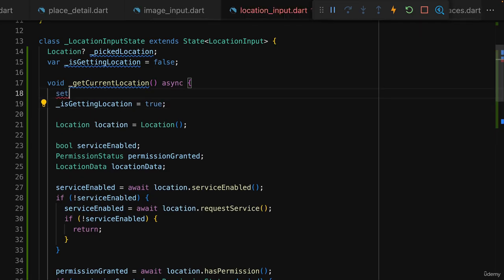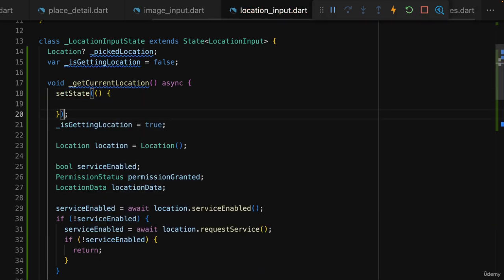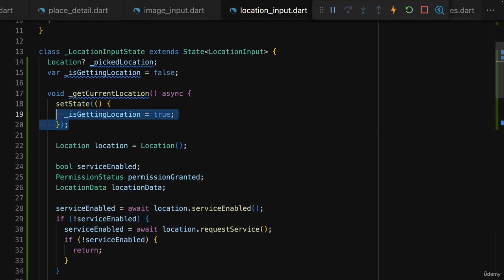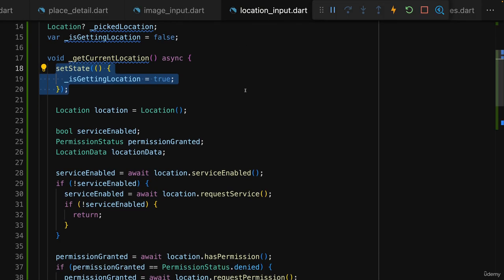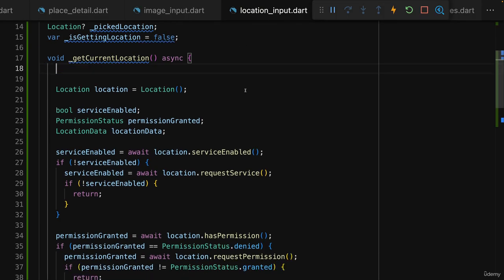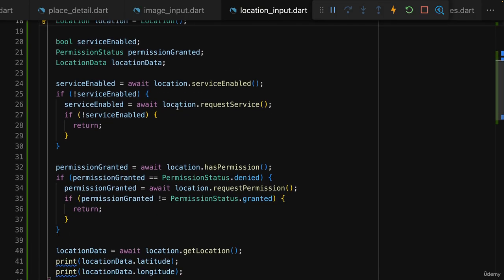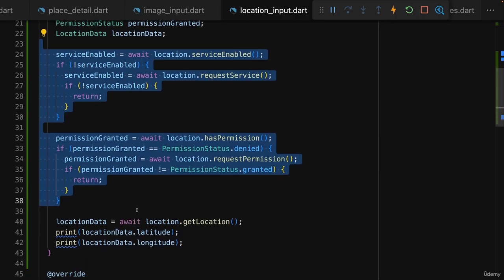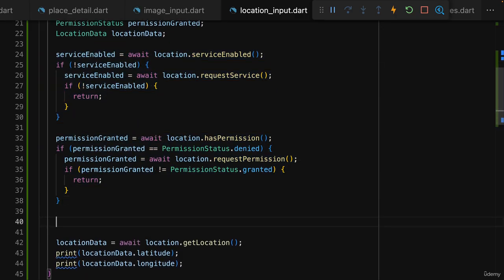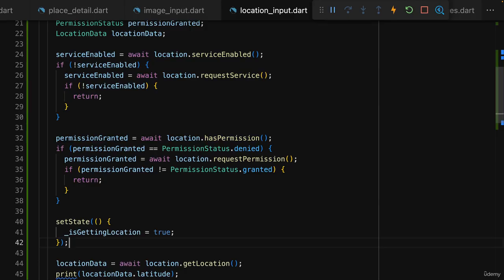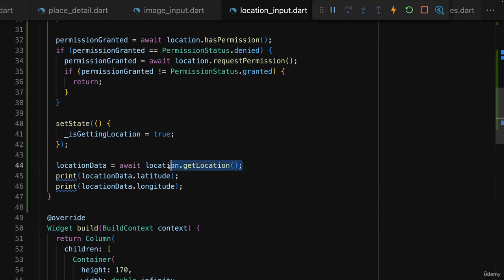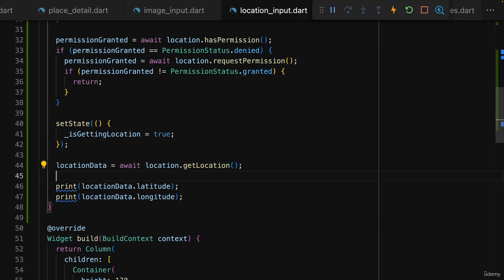And of course, this should be wrapped with setState here to make sure that the UI can be updated and the build method is re-executed. And I'll actually not do that here now that I think about it, but instead after these checks, so that I really only show that spinner once we are starting to get the user's location. So right before calling getLocation here, which can take a while. Getting the user's location can take a while.